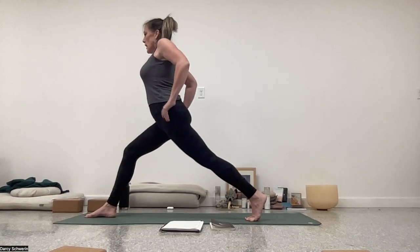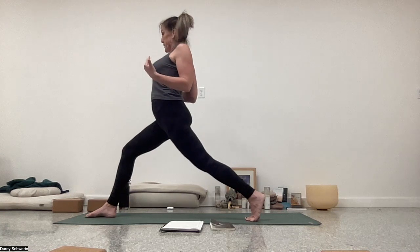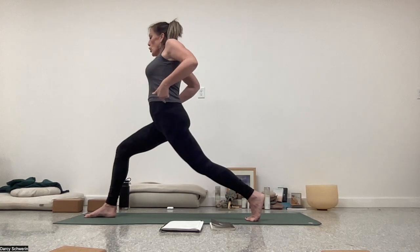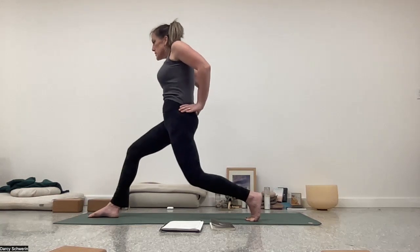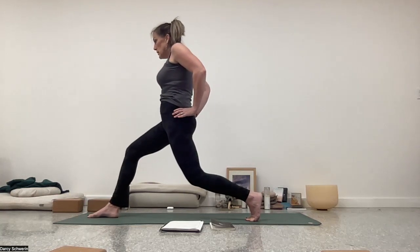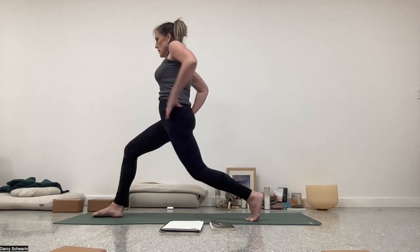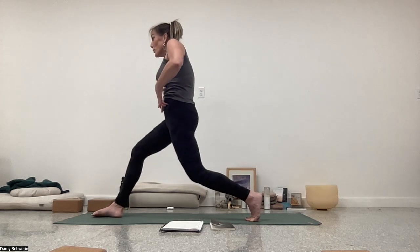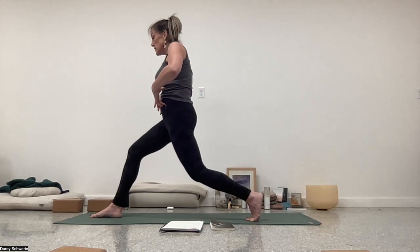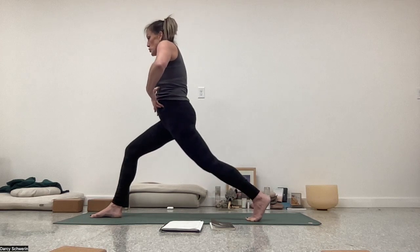Now, I'm going to have you see the alignment of my body right now is not accurate. I'm exaggerating. We're going to bend this back leg for a second. And you're going to tuck your tailbone. So this bend of the knee helps you kind of access preventing this from taking place. So we're knitting our ribs together. Same thing we did at the start of class. So as you knit, straighten.